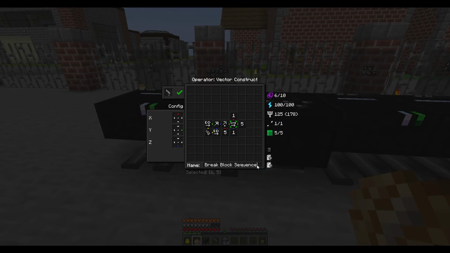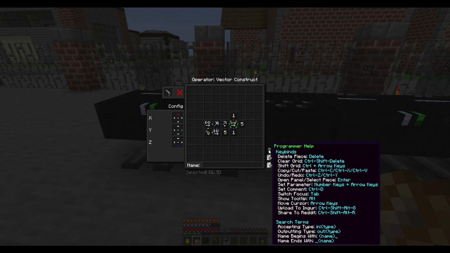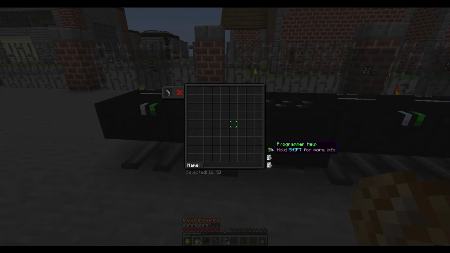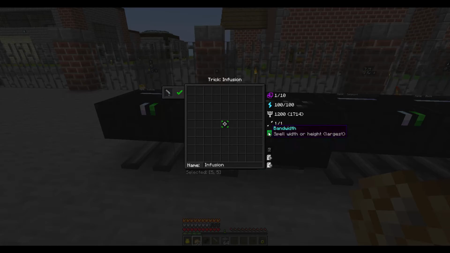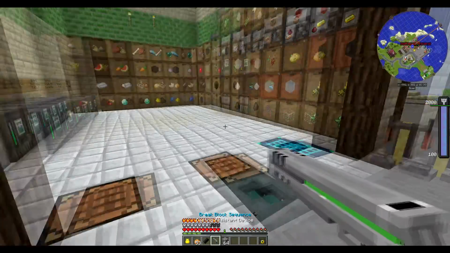None whatsoever. I got these programs off the FTOG wiki page. So if you go there, you can get some of these programs. It tells you how to import them into the computer. It's pretty cool. Like I said, for some reason, I must be stupid or something, because I just don't get it. I must be missing something.